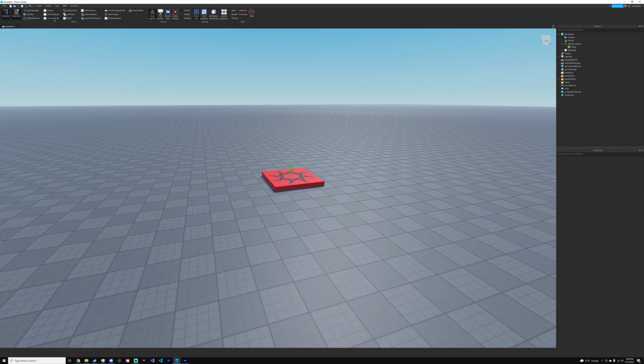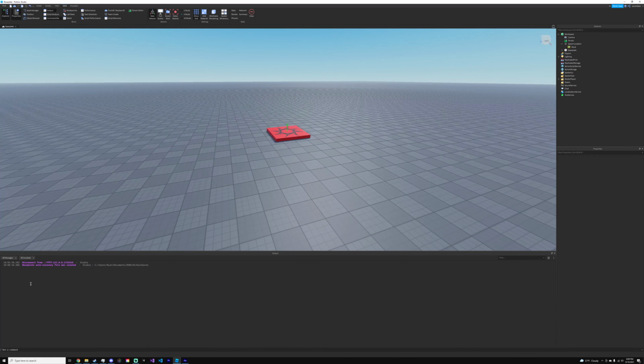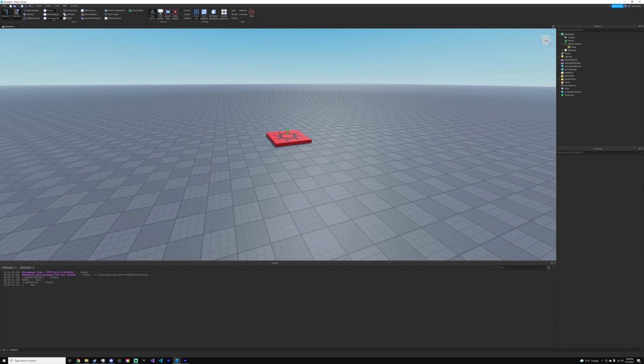The next panel is going to be the command bar. This is useful if you want to run things during the game. You could just do like a basic print command, like print hello. If I print it, it will be output to the console, and you'll see that I got hello. And this can also do other things like print 1 + 1. And you will see that I get 2. So it's just running commands outside of a script. So if you want to test a command, it is very useful.